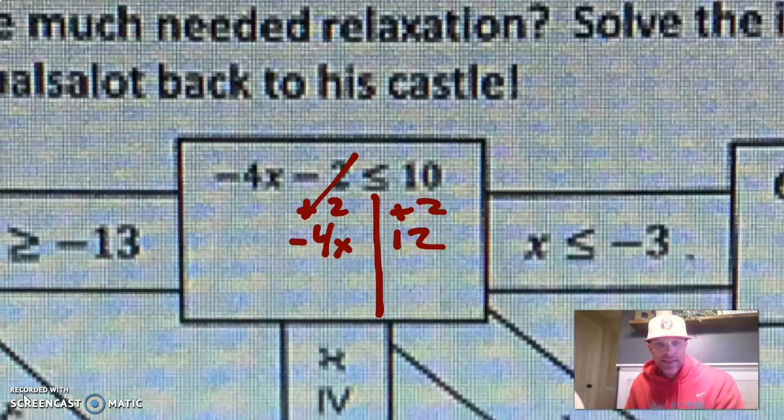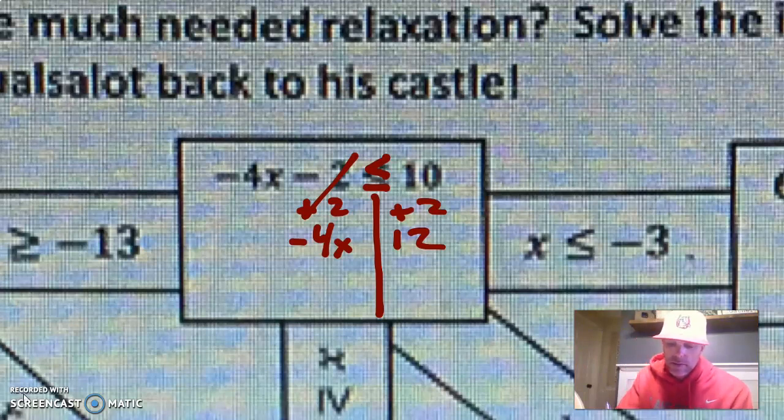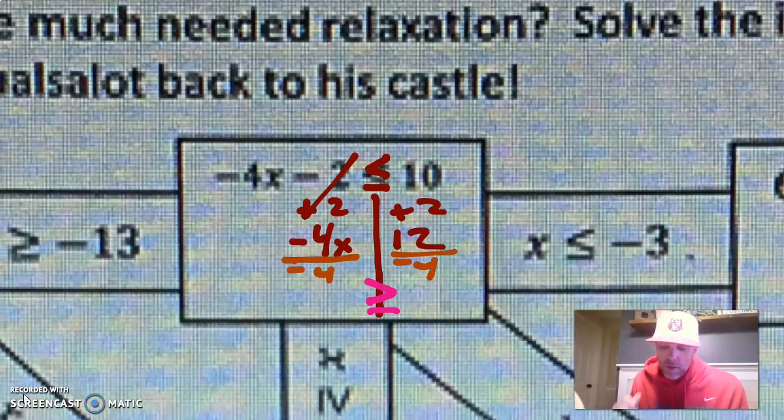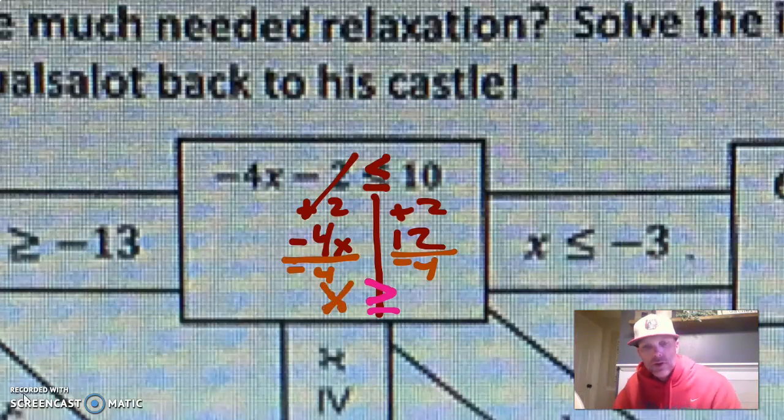So the inequality, meaning the sign up there, which is less than or equal to, we're going to flip that, okay? So we know that now. So I'm going to do it right now. I'm just going to flip it right now, okay? It's not going to be less than or equal to. It is going to be greater than or equal to, and that's in our notes. We even drew a big bubble around it, okay? All right. So now let's just divide by the negative 4, negative 4, negative 4. And so we know that negative 4 divided by negative 4 is a positive 1x. So it's x is greater than or equal to 12 divided by negative 4 is a negative 3, okay?